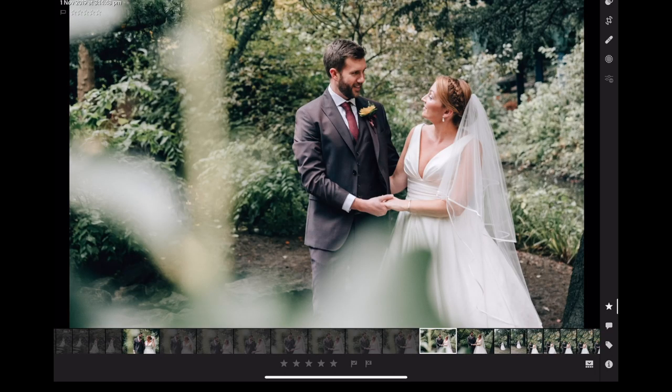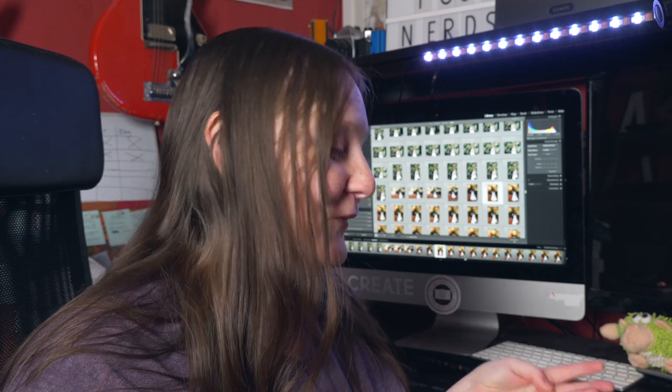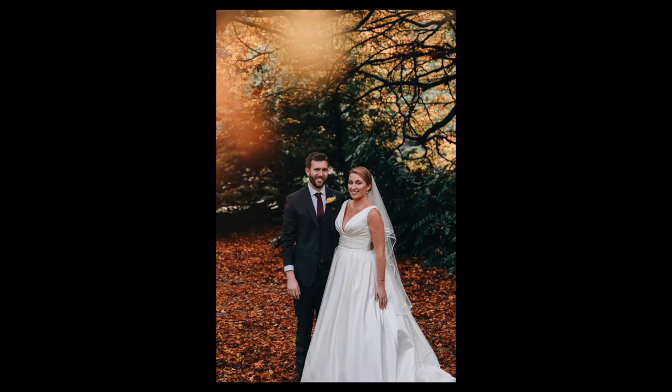I'm going through a proper phase of shooting through things. So I literally got in a bush at this point. And often when you do that, you can make the couples laugh as well. If there's leaves on the ground, get them in front of the lens. I'll go forwards a bit and we can get to some different images.